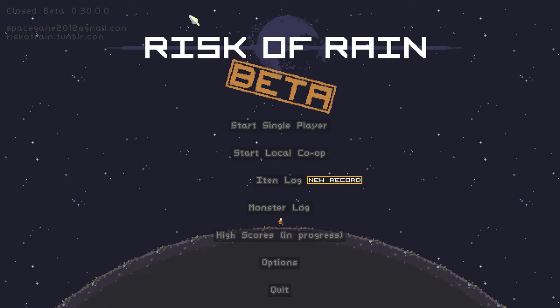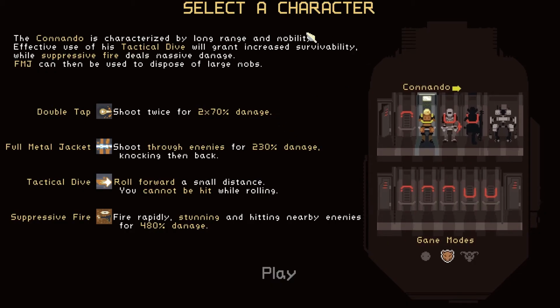Let's Test. We're going to be testing Risk of Rain Beta. This is the Kickstarter beta, so there is a demo on the website. I'm going to put a link below because you have to play this game. It is amazing. This version has local co-op, but we're going to be doing single player.